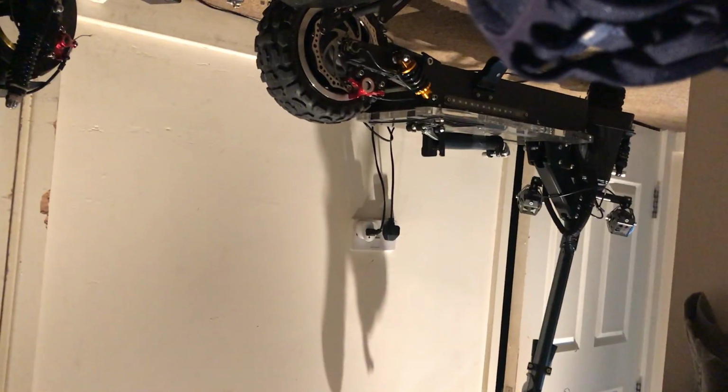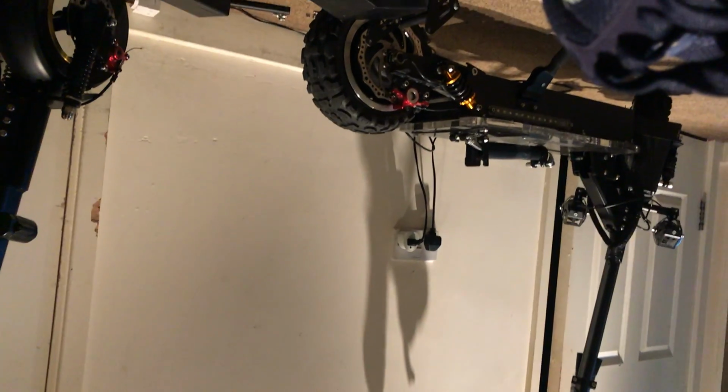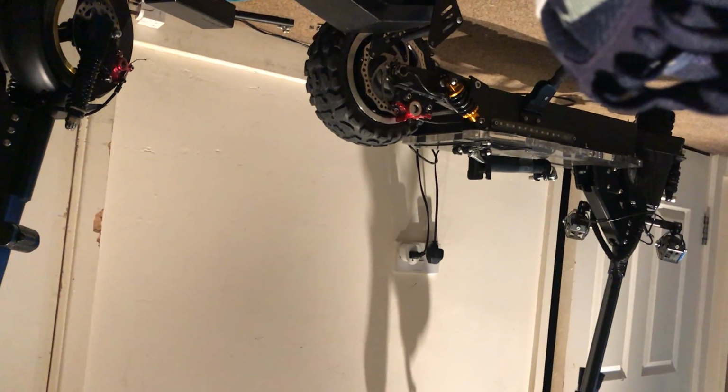I'm trying to set the camera on something right here, but I'm not getting a grip to hold it. I'm going to try hard to see if I can get a grip or something. Anyway, I'm just going to put this right here, because with a camera, I need my two hands to work around. So with a camera, I will be able to do what I want to do.